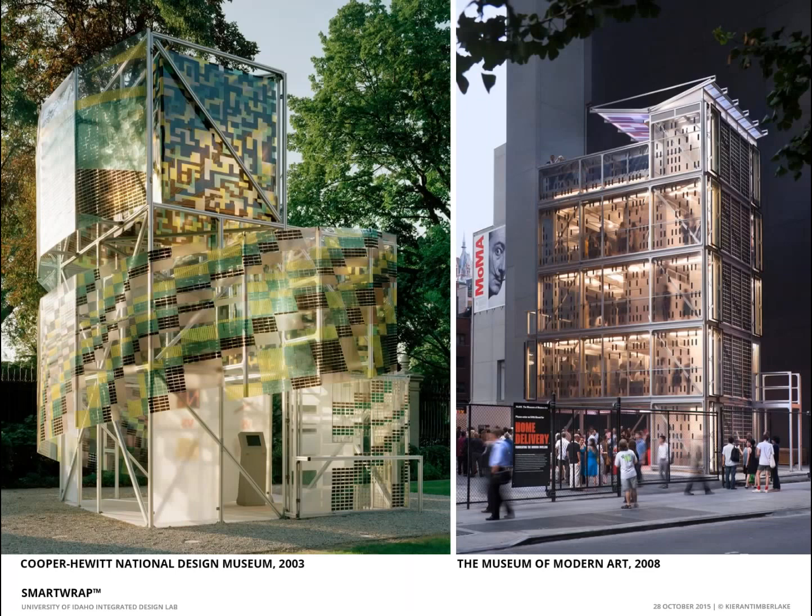And a project shortly thereafter came, the Cellophane House. That was a continuation of the Smart Wrap Pavilion that we did for the Cooper Hewitt National Museum back in 2003. And the Cellophane House was actually built for the Museum of Modern Art in 2008. It was intended to exemplify the next generation of flat pack housing.